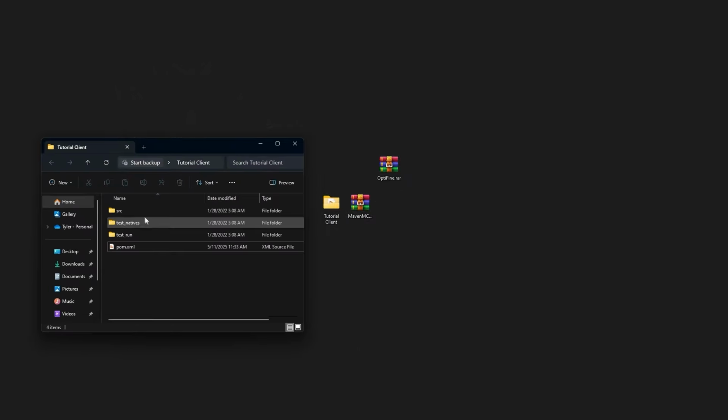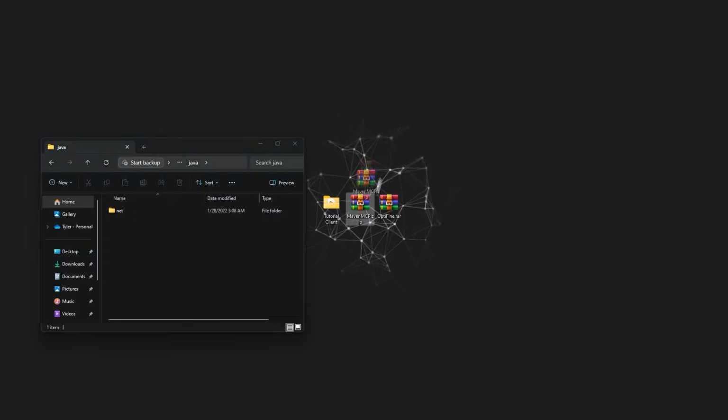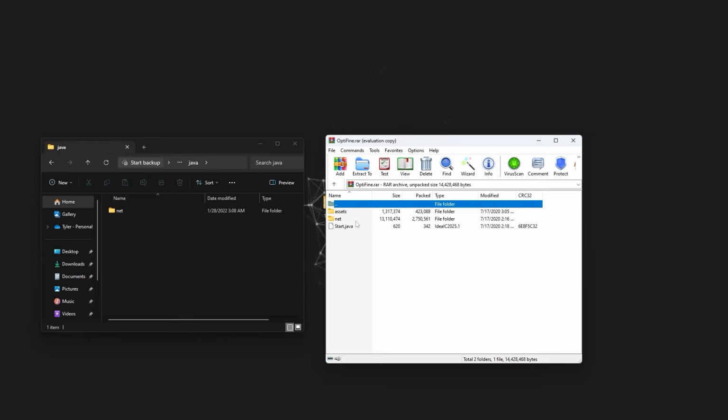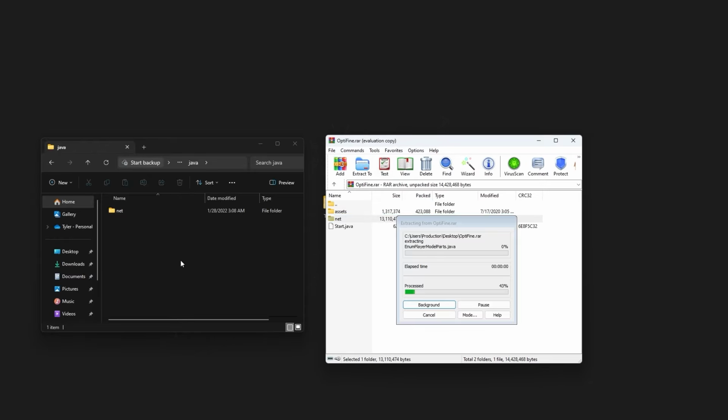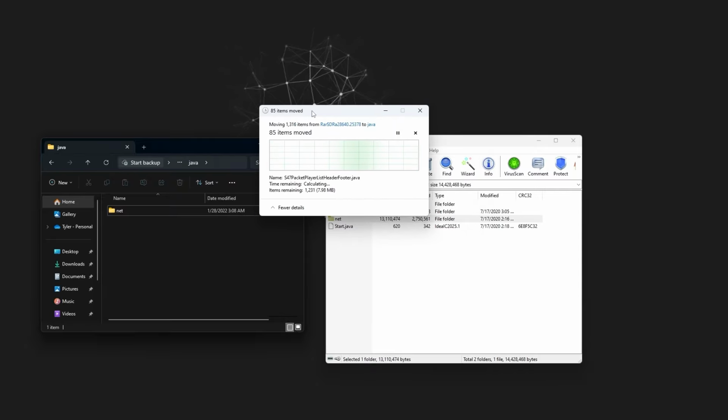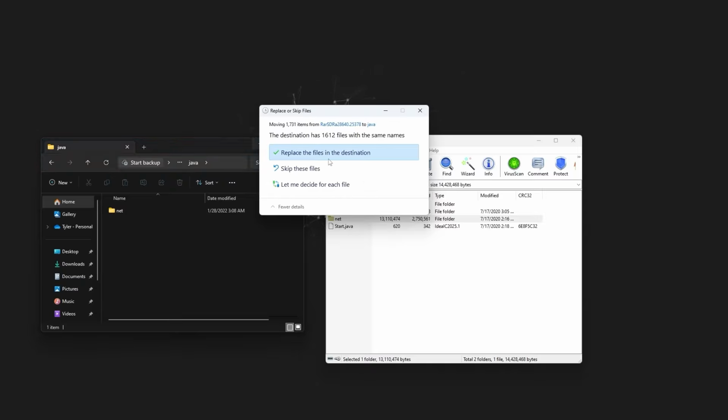Okay, we're going to go to source, main, Java, and now we're going to deal with Optifine. We're going to take net and put it in. Okay, replace.